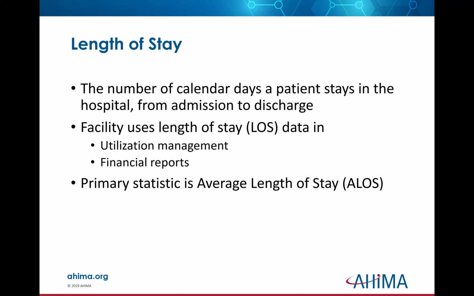So what the length of stay is, basically the first bullet point, is the number of calendar days that a patient stays in the hospital from admission to discharge. And this factors in with utilization management. In other words, are we managing the patient at the right level of care? Do we have somebody in the hospital who maybe could be discharged and followed by home health or followed up by an outpatient or what have you?